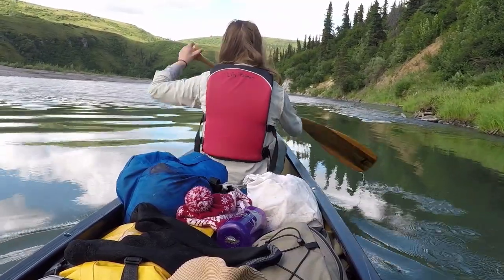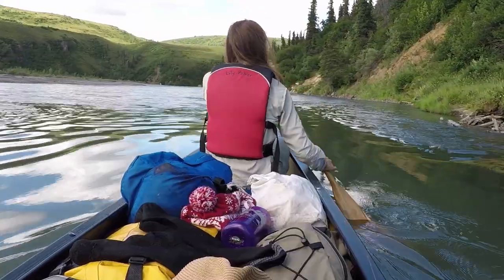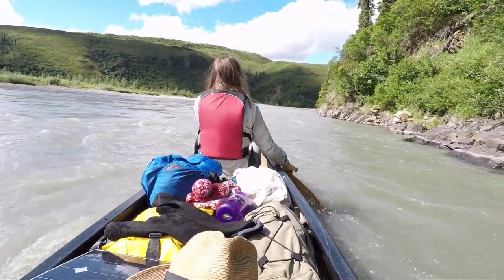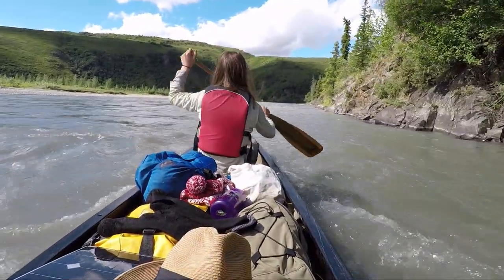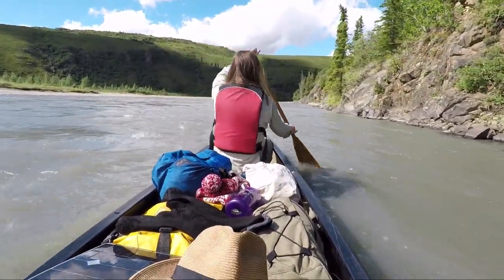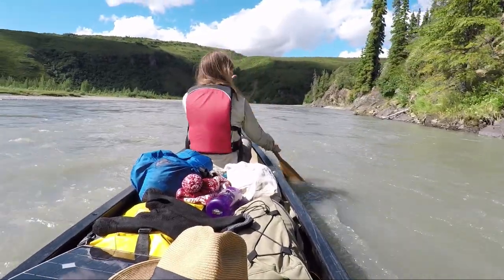Stream's coming in, so the water has added in turbidity. Keep that paddle in the water, kiddo. Water's added a lot of turbidity. It's faster, definitely colder. Get the cold breeze off the glacier. Now we're rocking, huh?